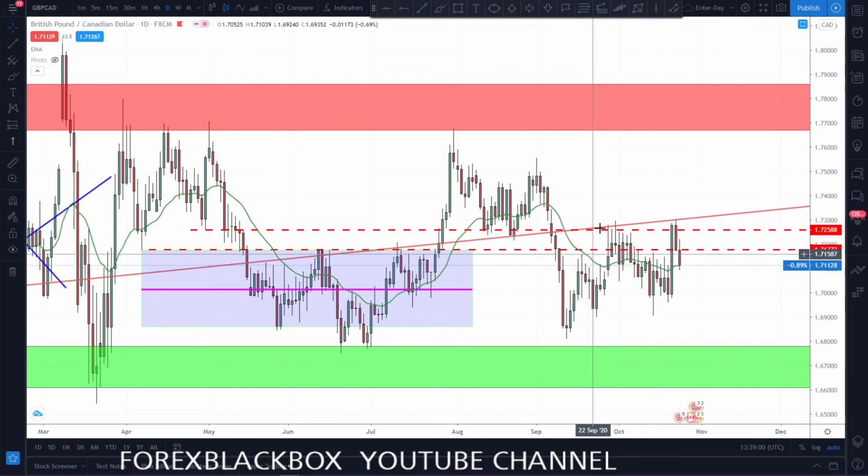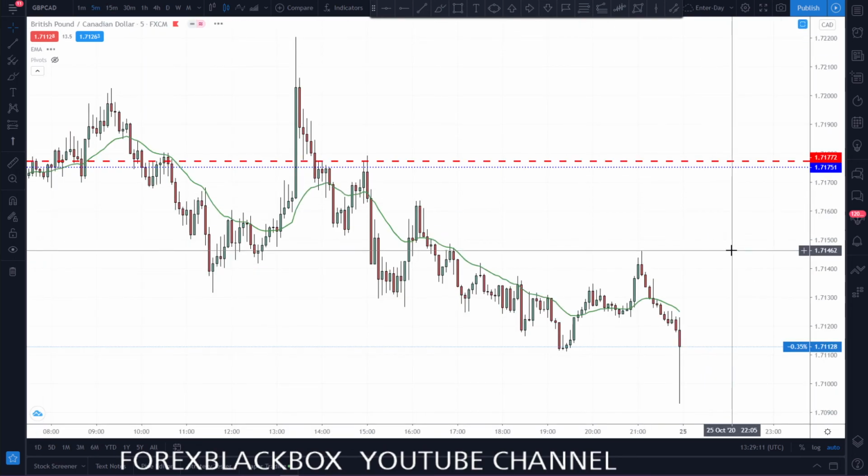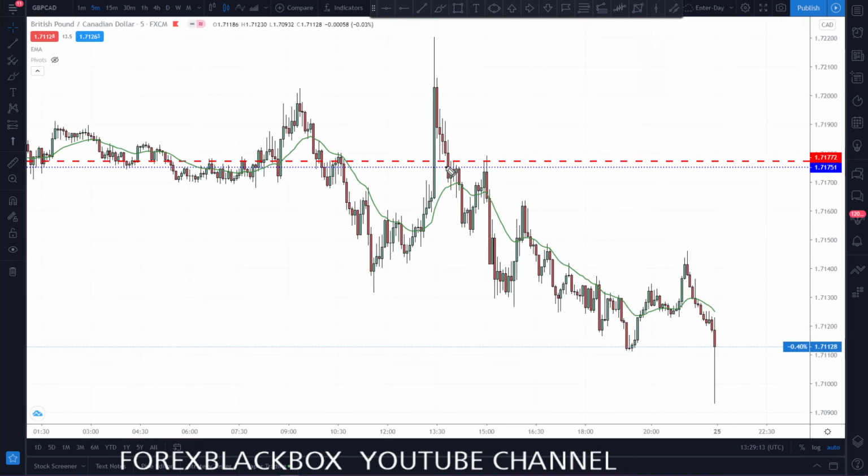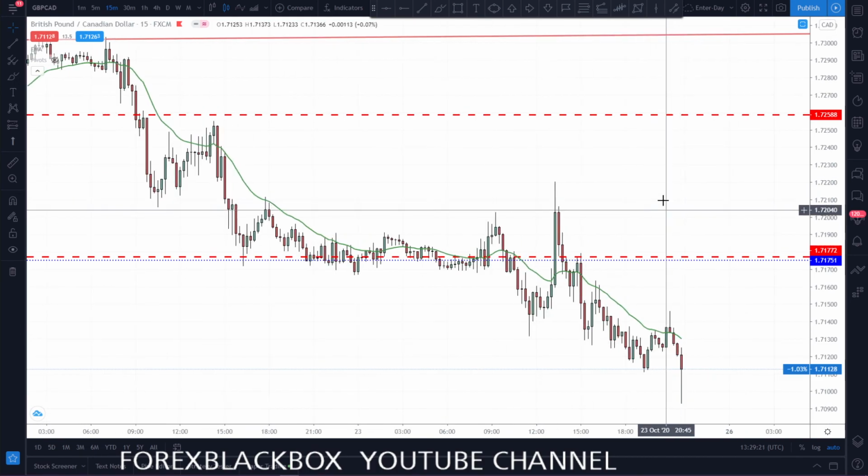Pound CAD. As I said, it's sideways here. I will always be a seller here. I will always be a buyer here. But if you're intraday, you should go to the low time frame, and it should be a seller here. Right there is a sell. You exit below it, below the 20. But if you go one more, because Forex is different, from the breakout, from here, you should be a seller here.